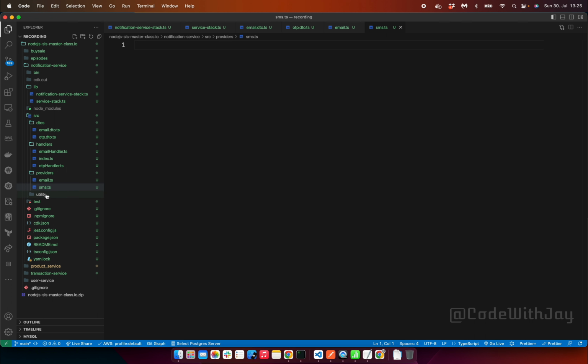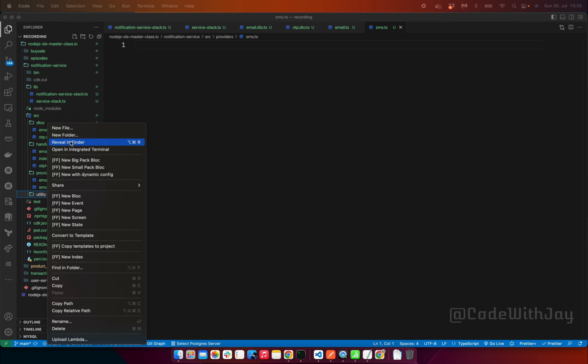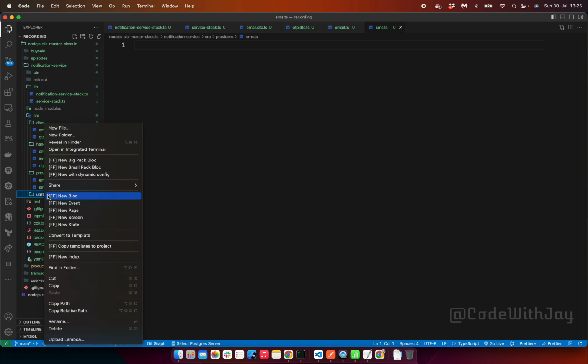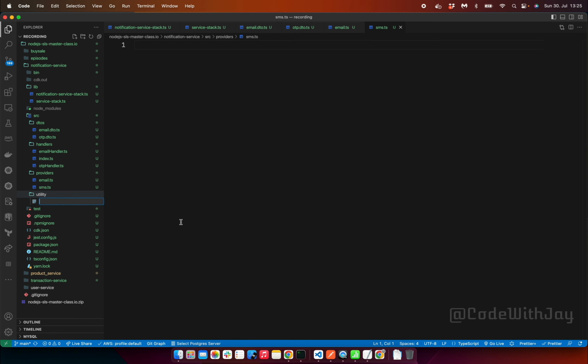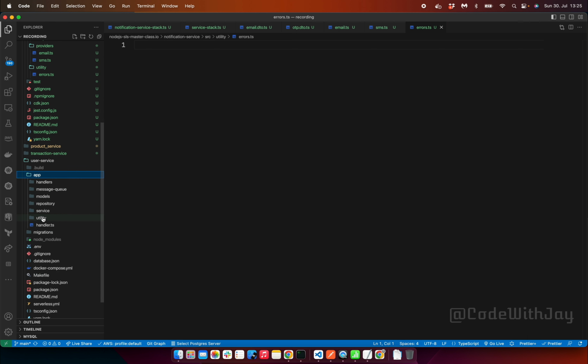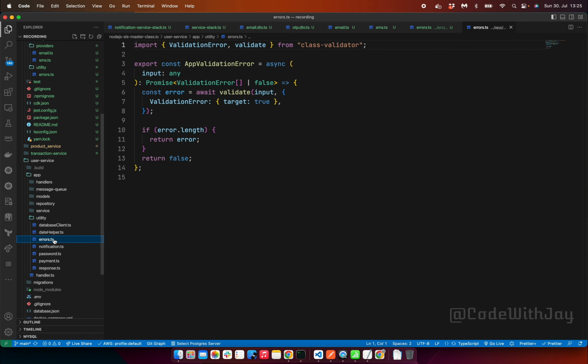Right before adding some code here, let's go to the utility directory and add one file called errors.ts. For this errors.ts, we can borrow some code from one of our other services. Maybe we can go to our user service, go to app, utility, and errors.